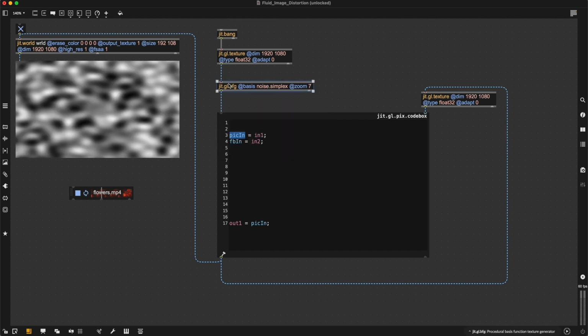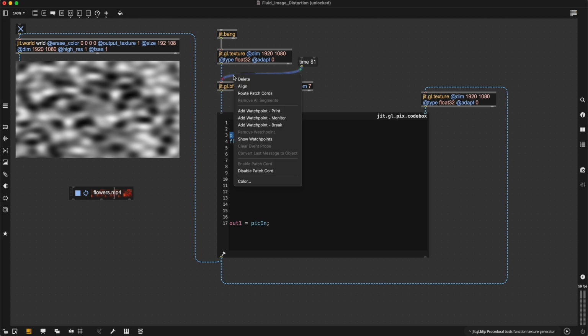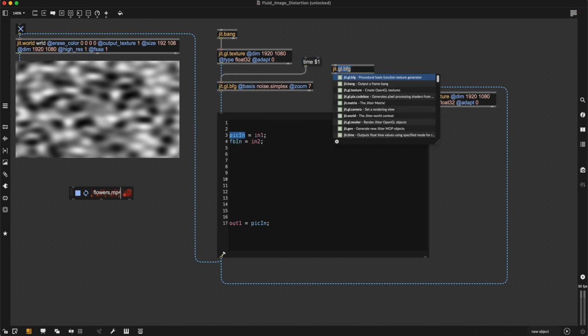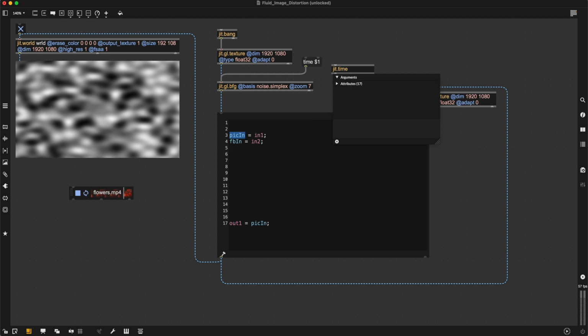Okay. And to animate this, we can use the time attribute, and I will use a time object. Let's set the speed to, I don't know, 0.5.